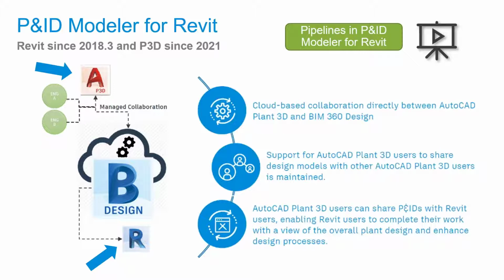Now this does require that you have your project for Plant stored up in the cloud, like I said, Teams or Docs. With 2021, it would be on the Docs platform and BIM 360 Design. There are features there that bring the data over, but also allow you to do some consistency checks between the models to make sure that the tag numbers match up for equipment and lines, just making sure things are where they need to be as you're modeling from those P&IDs.